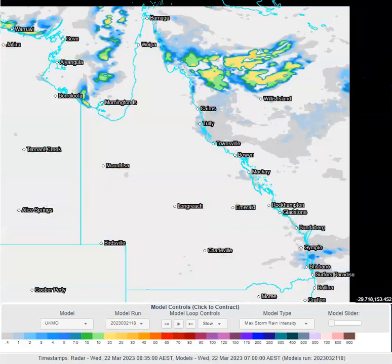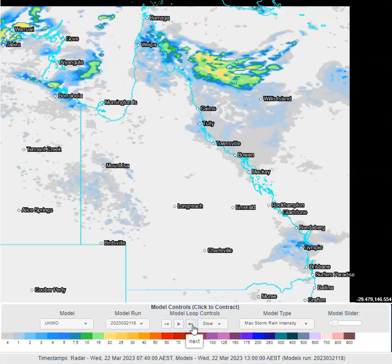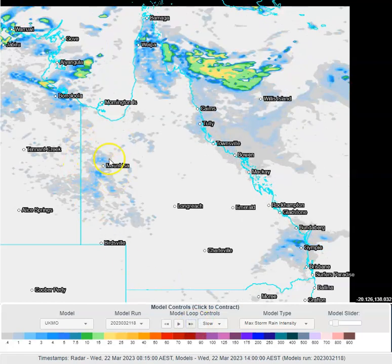Right, let's move on to today's weather. We've got shower activity around southeast Queensland being enhanced by a very weak little surge in the southeasterly flow just there. A couple of isolated showers around the eastern seaboard, and obviously scattered showers and isolated thunderstorms across the Cape York Peninsula today. In the afternoon today, we could see some isolated convection around the Mount Isa district. Once again, these showers in southeast Queensland are just shifting a little bit further northwards through the day.